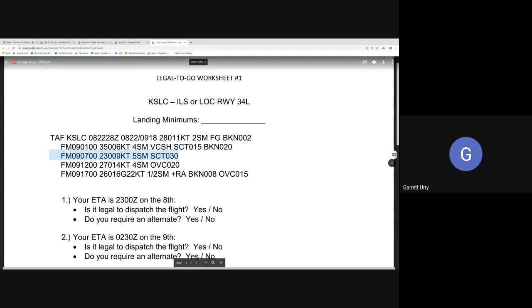There's no problem. There's nothing that says that you can't list an alternate. The only thing is that it says you'll always list an alternate unless it meets this criteria, then you don't have to list one. But feel free to. Safer is better, right?